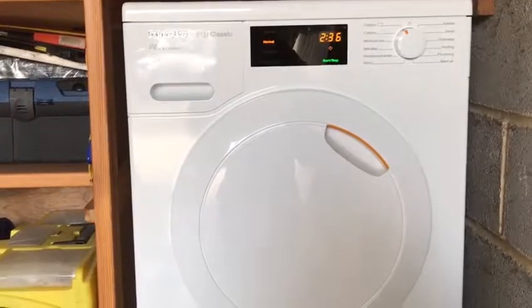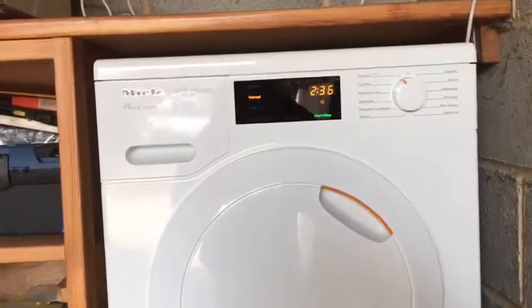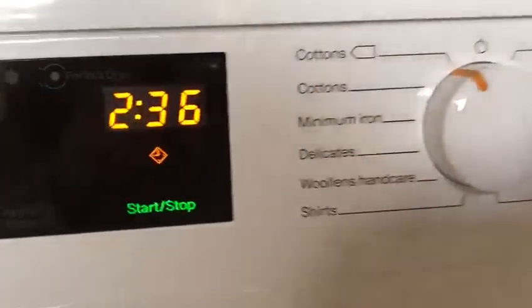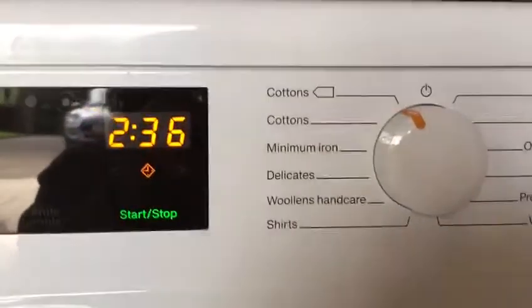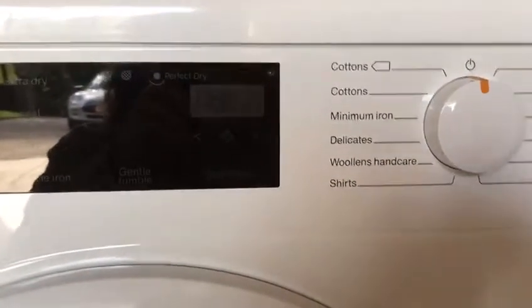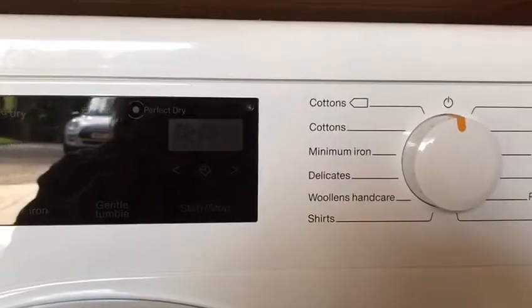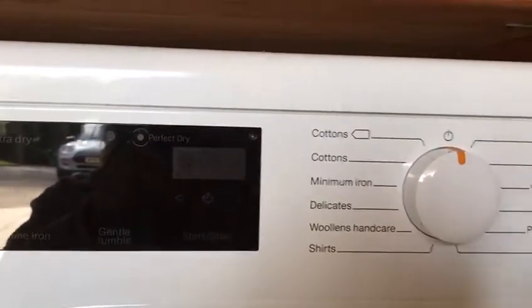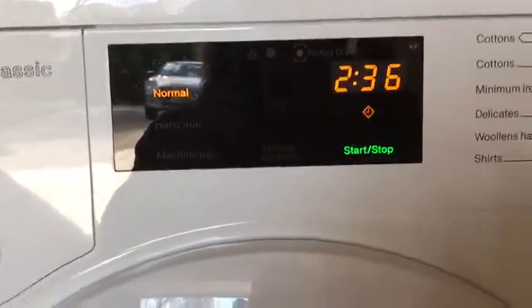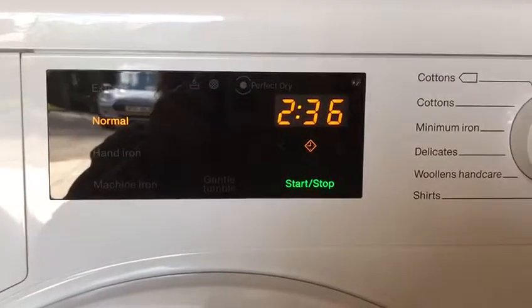So if we move a little bit closer to the tumble dryer, as you can see, the LED screen is lit up and the on-off button is turned towards the cottons. Now, if I turn that off, obviously the LED screen will go off. So to get power to your Miele, all you do is turn your dial. That then lights up the LED screen and gives you the information about your drying time.